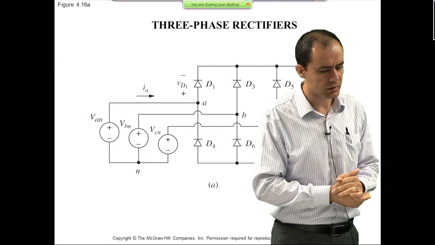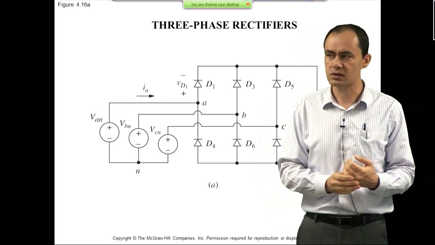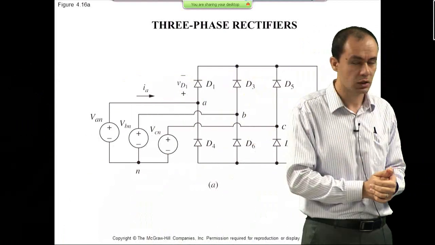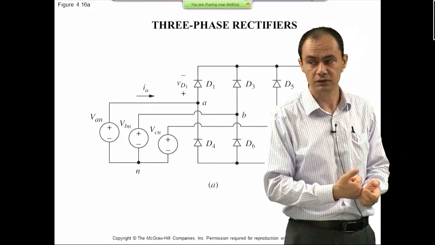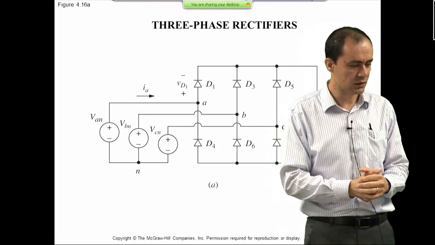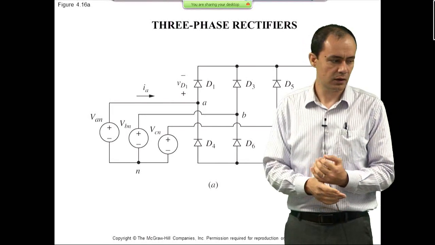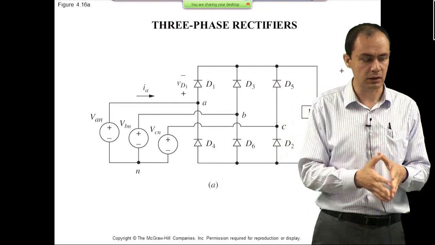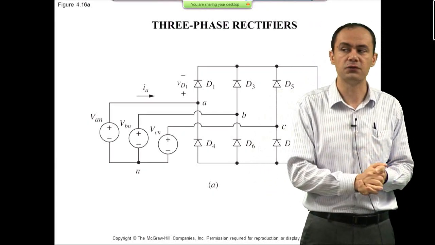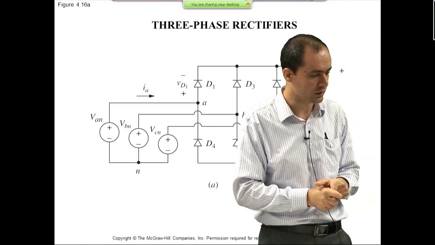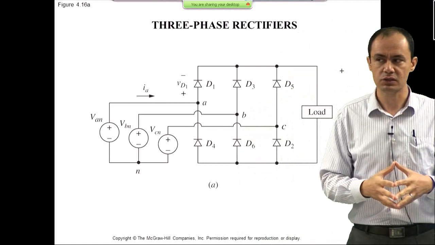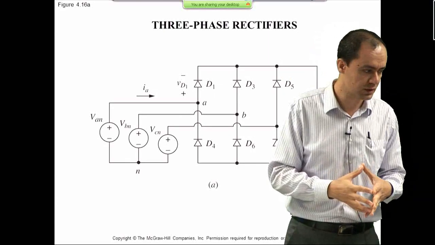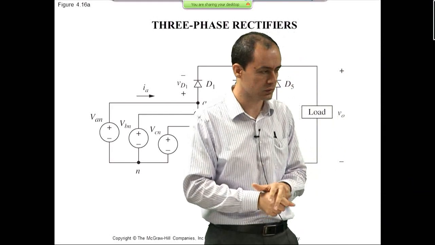So whenever the power that you're trying to absorb is, for instance, more than 500 watts or maybe 1 kilowatt or maybe 2 or 3 kilowatts, you had better consume that power in a three-phase fashion. The other reason that we are going to see later is, if you look at the rectifiers, for instance, if you have a capacitor in parallel with the resistive load in a full bridge single-phase rectifier, the maximum DC voltage that you can obtain on the output side equals the peak value of the input voltage.